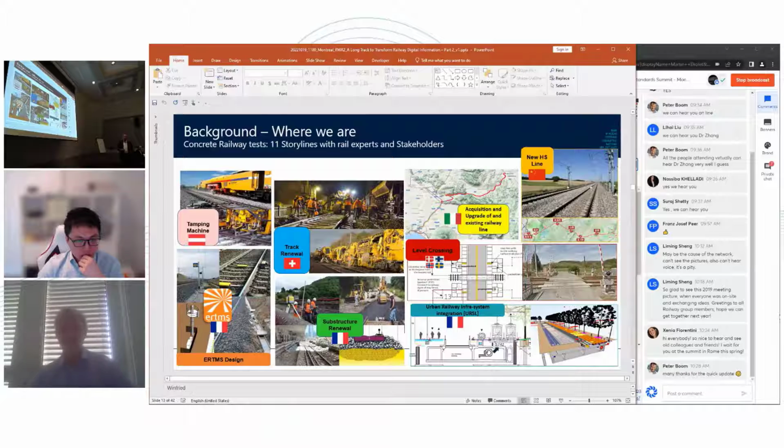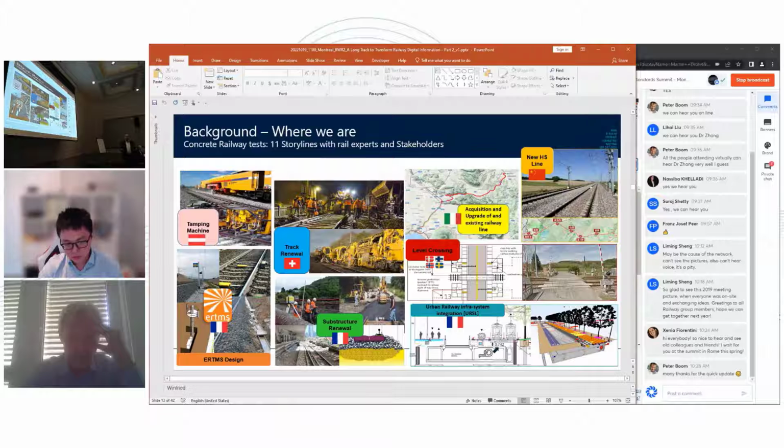Again, we want to be as practical as possible, so we do not act with theoretical things. We go into the practice of the daily life of a rail infrastructure manager.